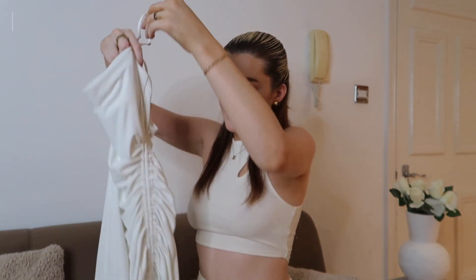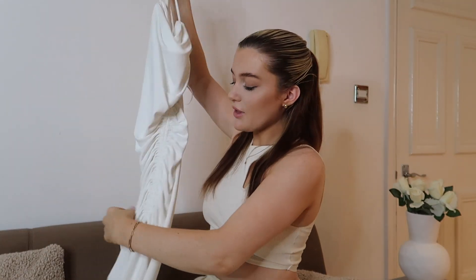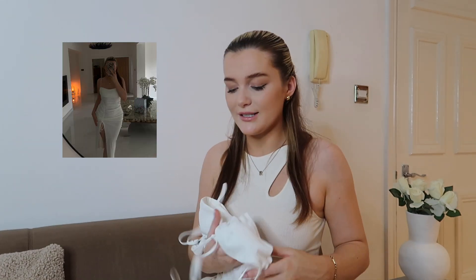That is everything I bought today in Zara — I've just got two more pieces to show you. Similar to that last white dress, this is another white midi dress. I feel like there are so many satin or slip midi dresses at Zara at the moment. This is the Calnec midi slip ruched dress — I've actually worn it to a party on Friday. It's a really, really nice Oh Polly-style midi dress. I think this was £45, got it in a size small. It just fits so nicely and it makes your boobs look great. It's Calnec but it's got a built-in boob support underneath.